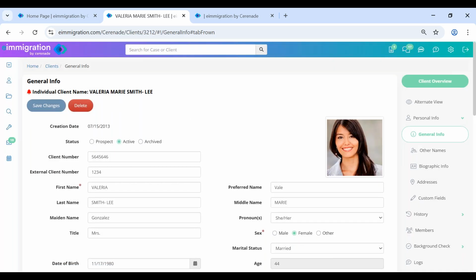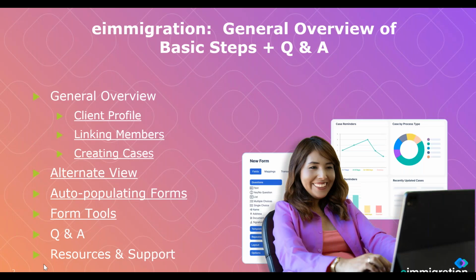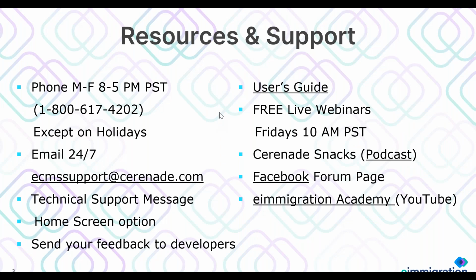All right, so let's go over your resources and support. You can contact us Monday through Friday. Let me make sure you guys are seeing my screen again. Good. So you can call us Monday through Friday, 8 to 5 Pacific Standard Time. We're in LA, except on holidays. That's our phone number. So you can either write it down, take a screenshot, better yet, download my PowerPoint. You could email us 24/7. Again, that's 24/7, but it's email. So just wait. We are pretty quick at responding to emails. That's sometimes the fastest way.